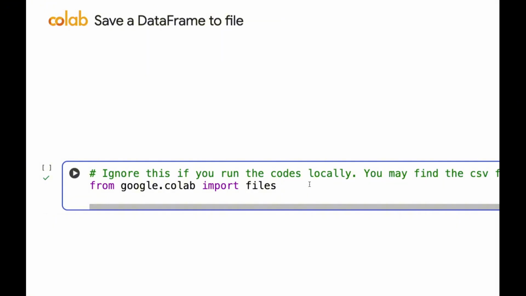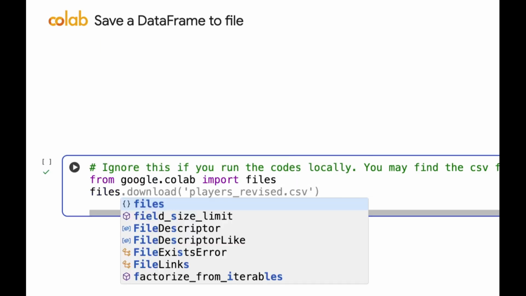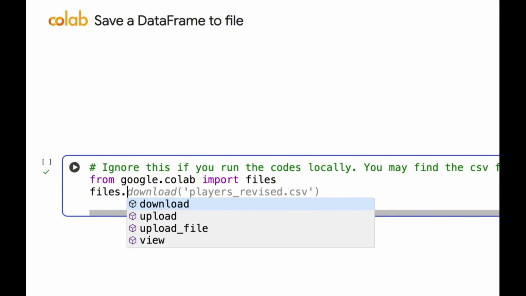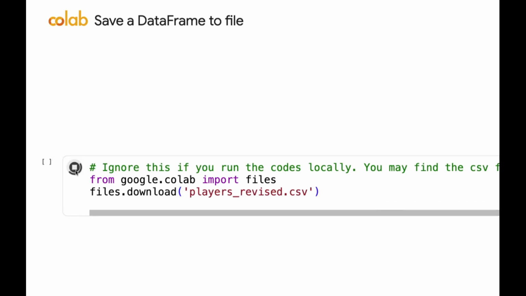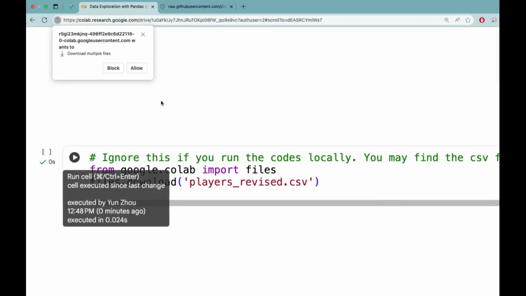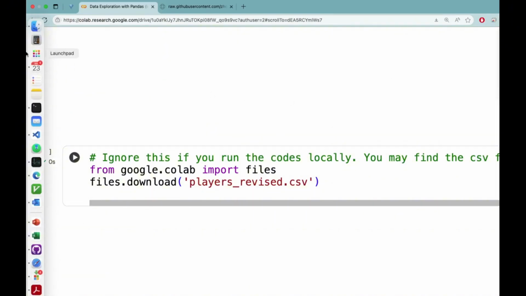That allows you to manipulate your files on the server. Okay, so then I can do files.download, files being the module imported from the Colab library by Google, and what do I download? I provide the name of the CSV file, right? So let's run this command, and then it just downloads another copy of the same file.